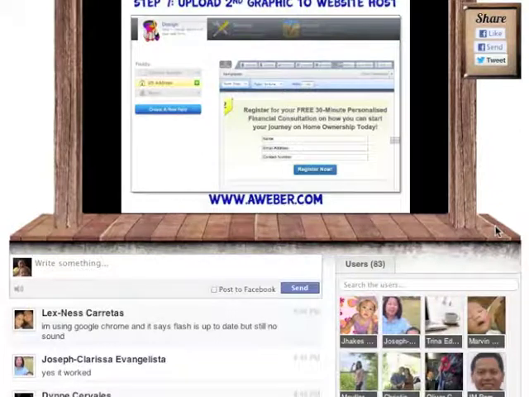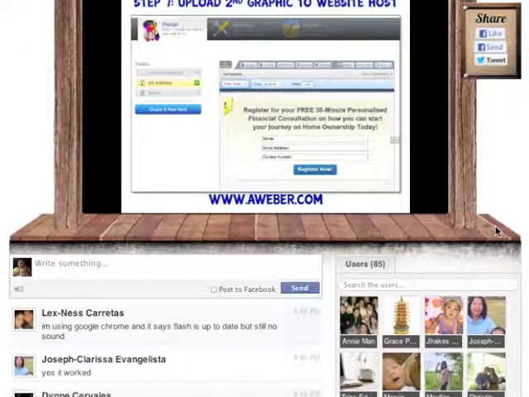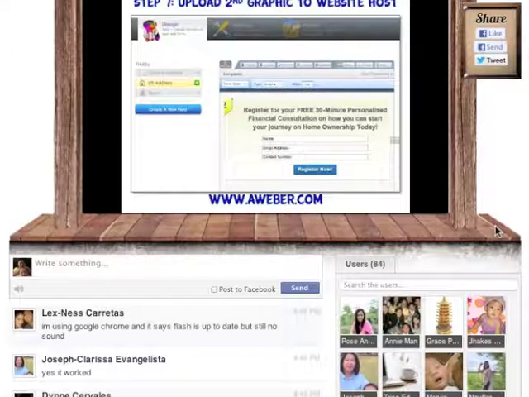Okay, so what we need to do now is build that graphic into Aweber with code in there. Okay, so just using Aweber alone could be a session in itself, and how to do that properly, it's like a 10-day session on Aweber. What did you say, Jomar? 10-day session. Yeah. So I can't really explain it.